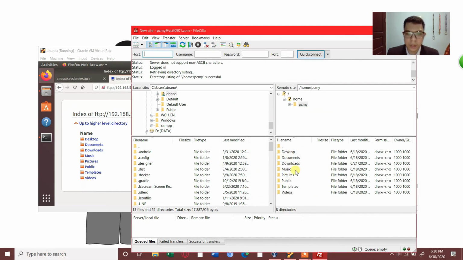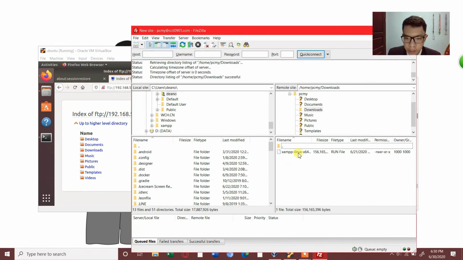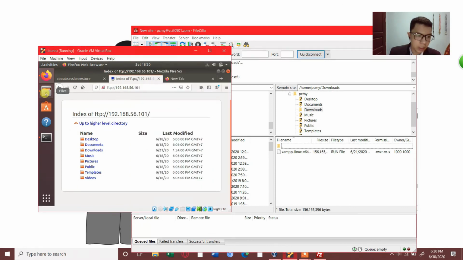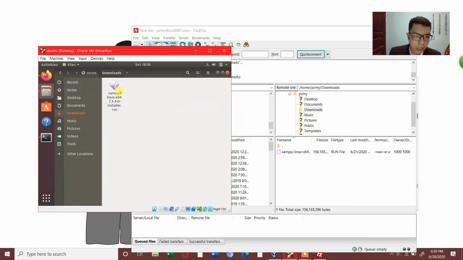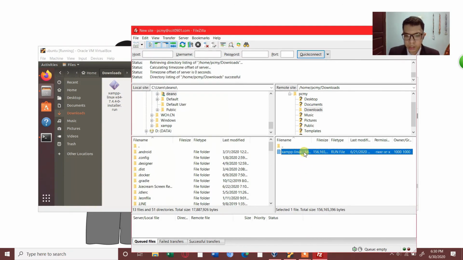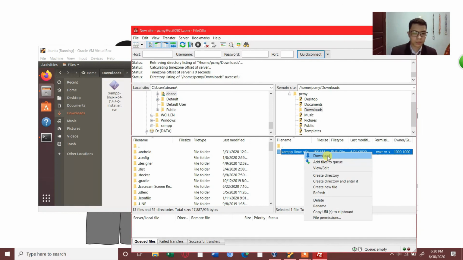Okay, this is a success. This is a directory in Ubuntu. You can see x86 Linux x64, and in this directory you can see xampp linux x64. Okay, we can try to download or send from server to client.